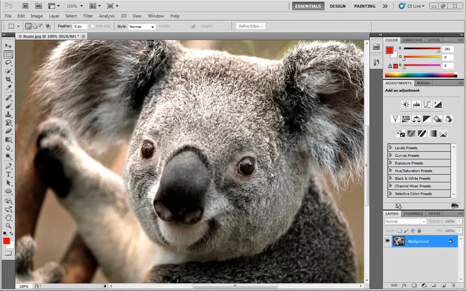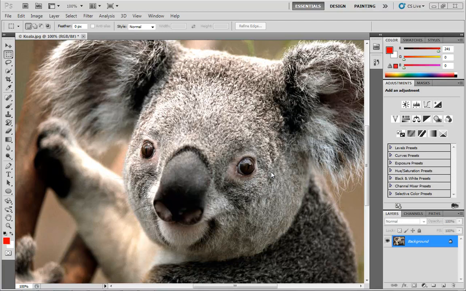A selection allows you to designate a collection of pixels on your document so that you can do something to them. Maybe you need to move those pixels. Maybe you need to constrain your paintbrush work to only exist on that selection of pixels. Maybe you need to apply an effect just to a given area. It can all be handled via selections, and there are a lot of different ways to create selections inside of Photoshop. And over this and the next few videos, we'll be exploring many of those techniques.